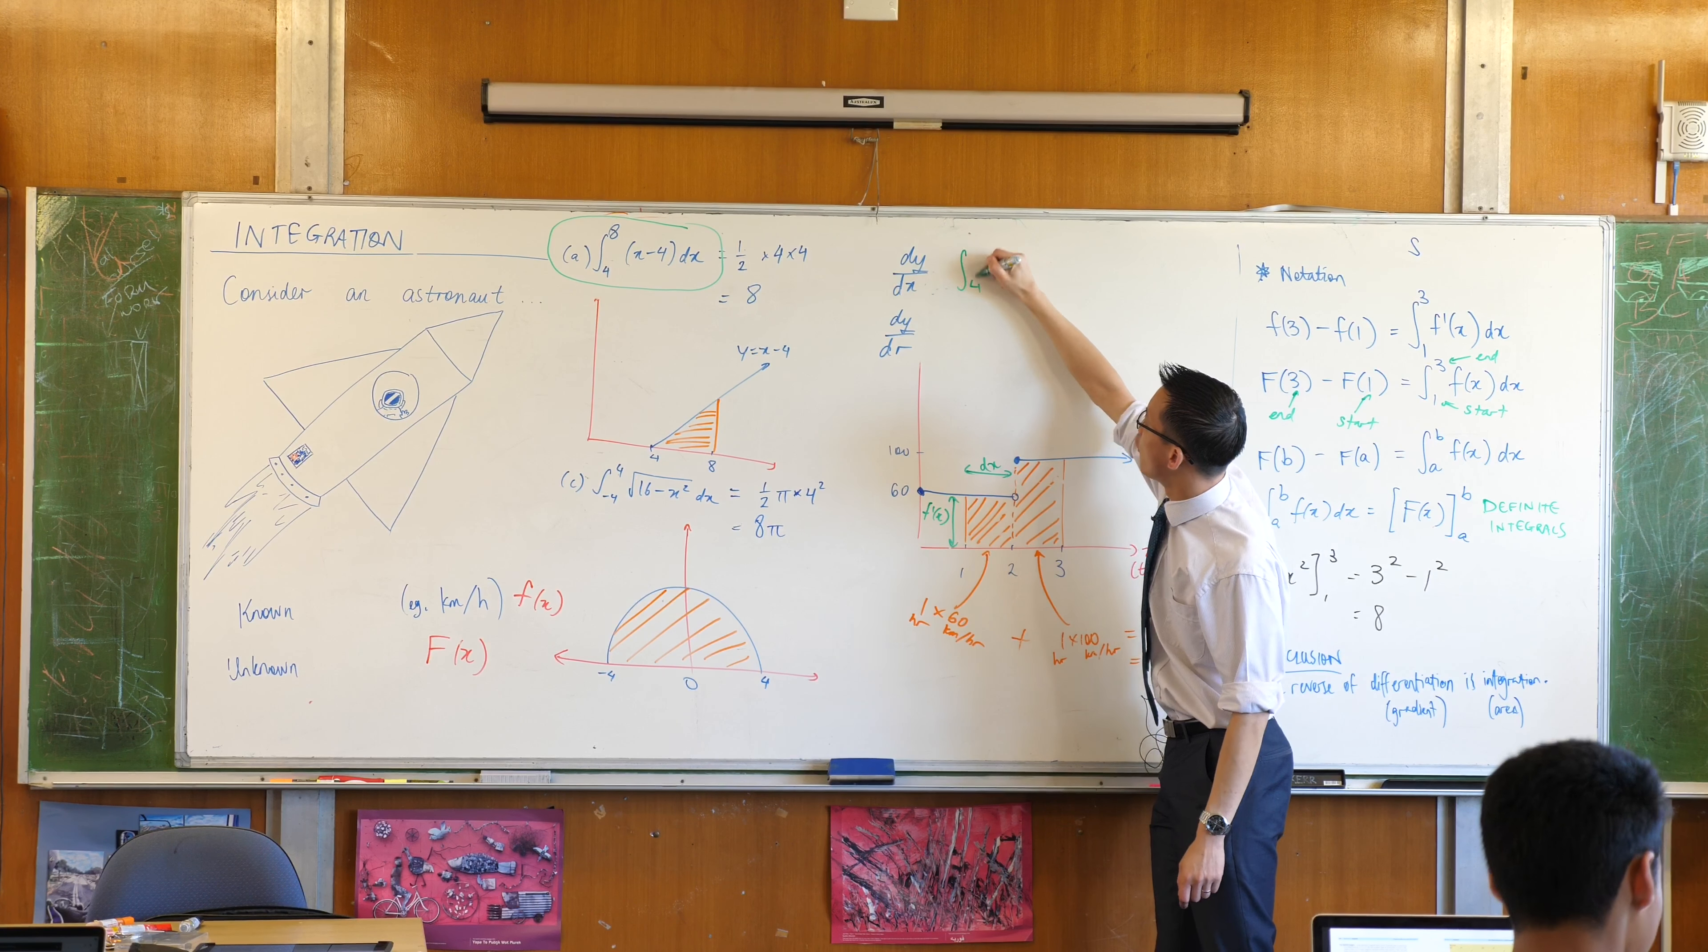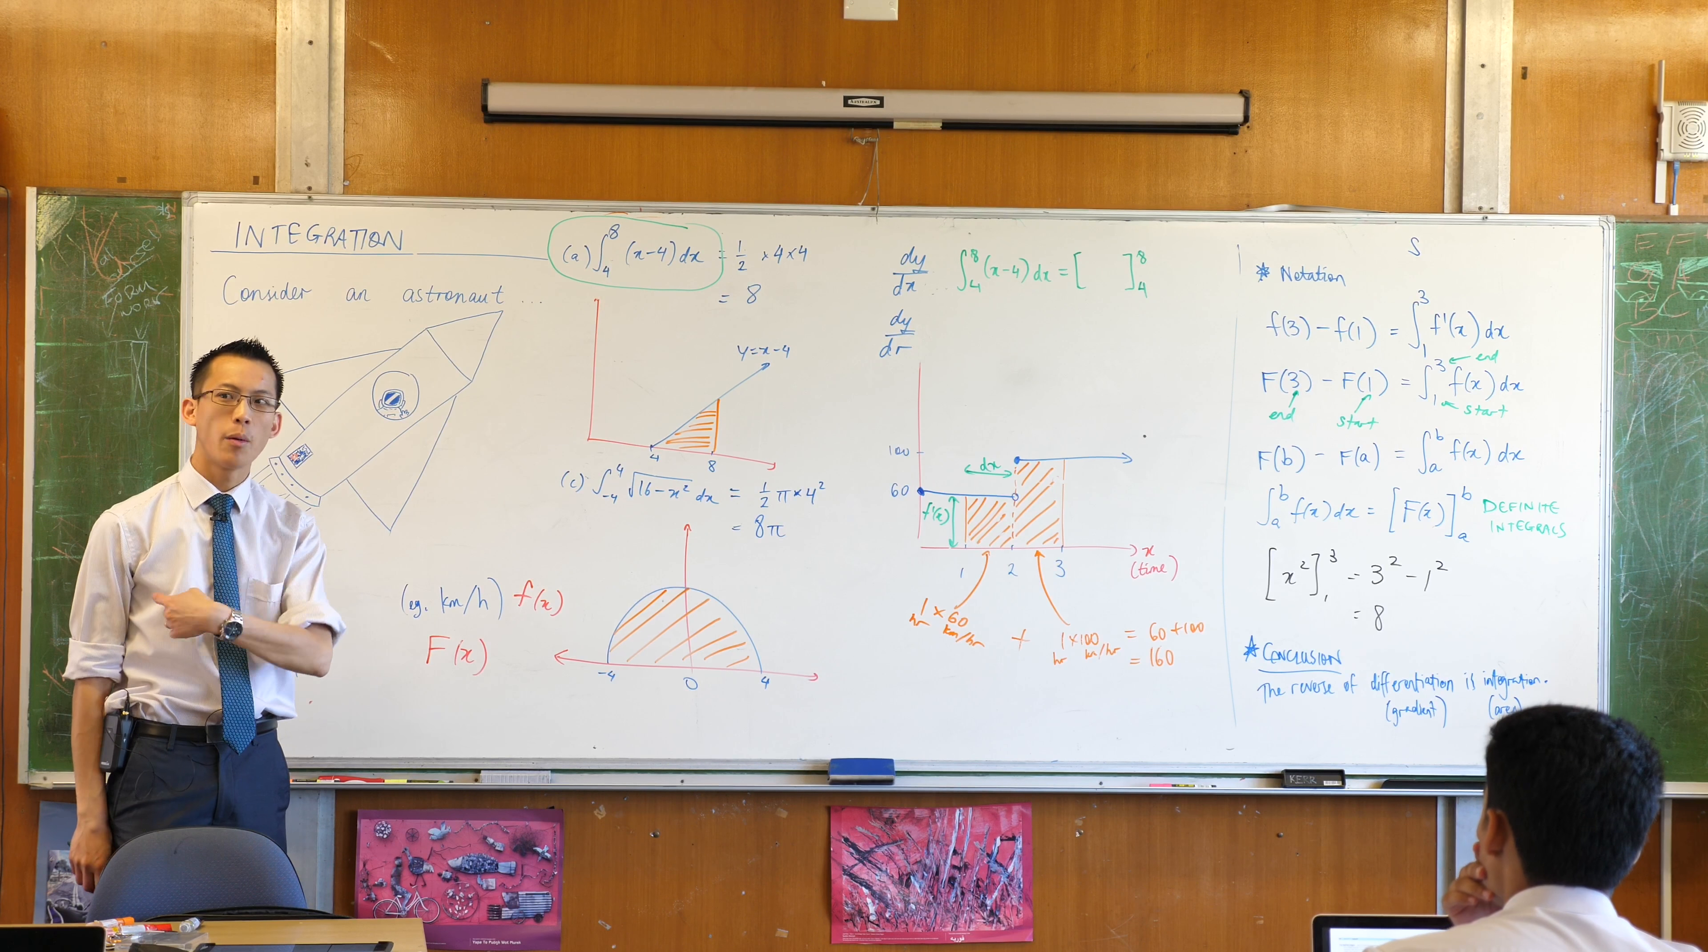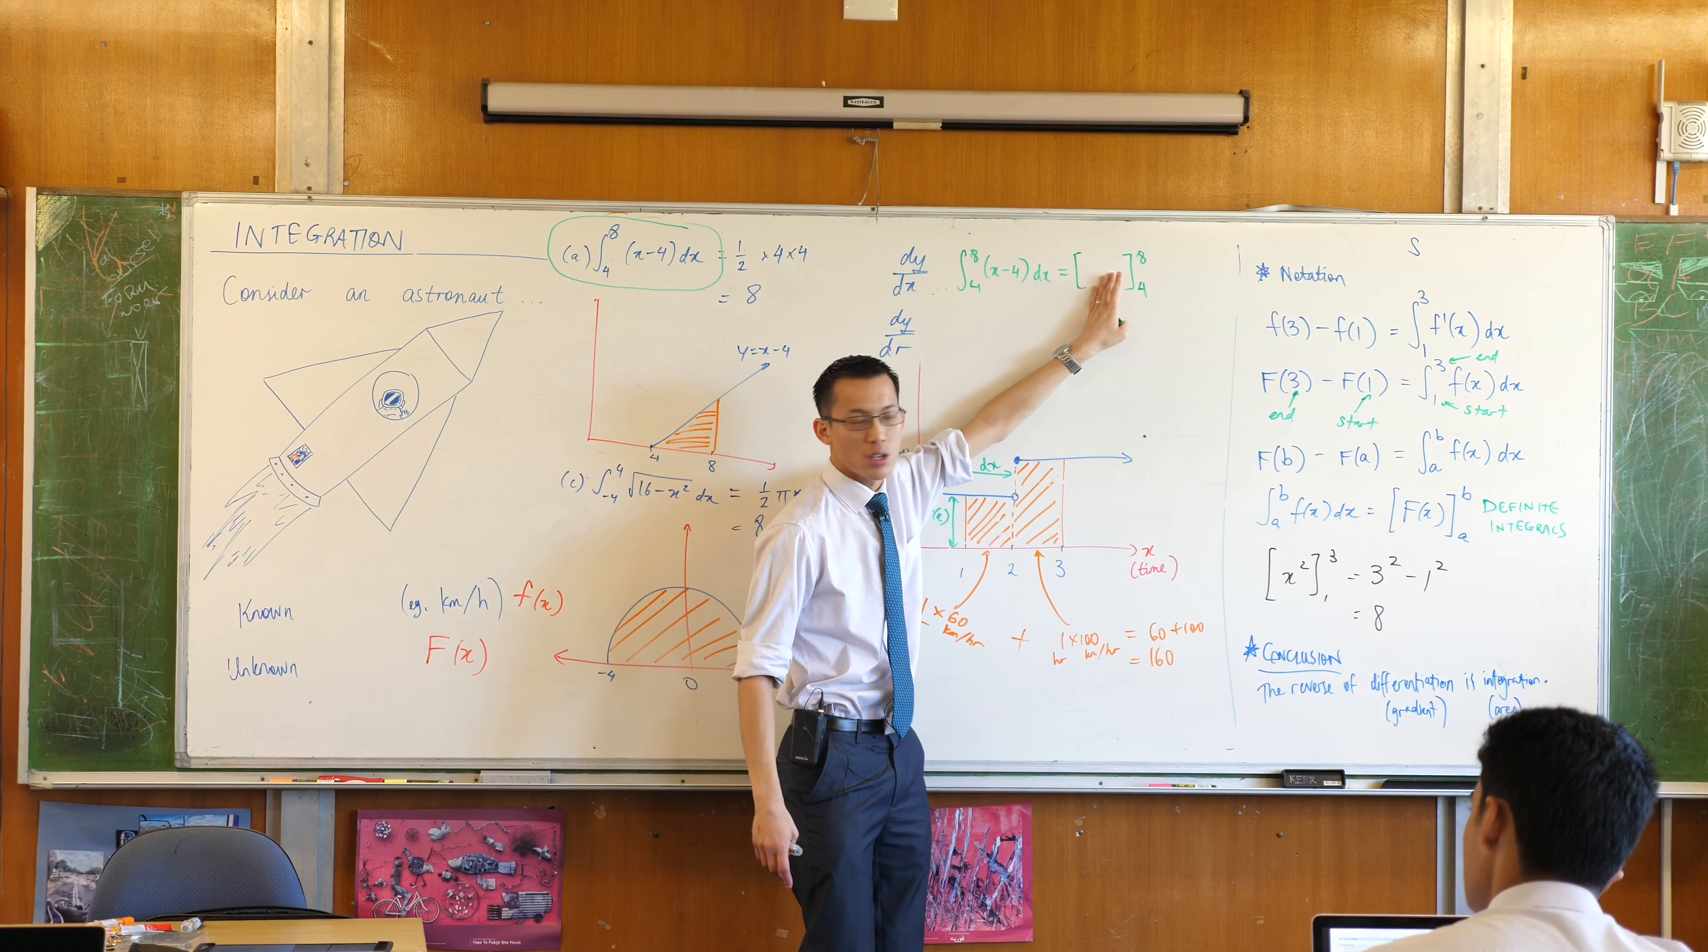I want to write out this thing here, but using this line here, this whole primitive idea. So I'm going to say that thing, the integral from 4 to 8 of x minus 4 dx equals, I'm going to put in this weird box thing. So this means whatever's in here, work it out at the end value, which apparently is 8, and take that away from working out at the start value, which is 4. Now, the question is, what is the primitive of x minus 4? And you know what the primitive is. How did we find primitives back when we were doing this in geometrical applications of calculus? What did we do?